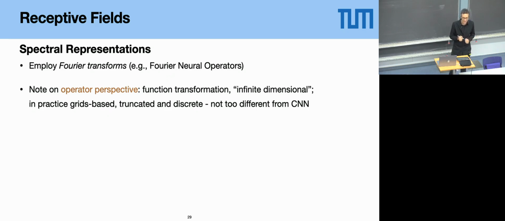And in practice, we are in computers actually working with discrete points in discretized settings. So these infinite dimensional function spaces rarely translate into arbitrary amounts of detail and content. In practice, they're actually not too different from normal CNNs, but have some interesting different properties that are worth pointing out. So important point here is don't be scared by this very different viewpoint. In the end, it's actually much like a CNN.